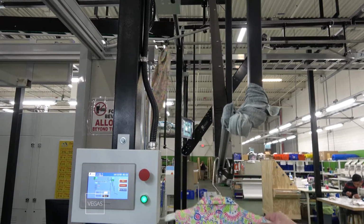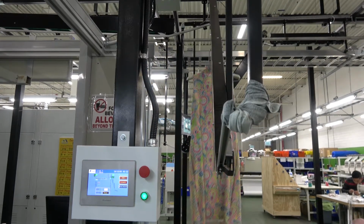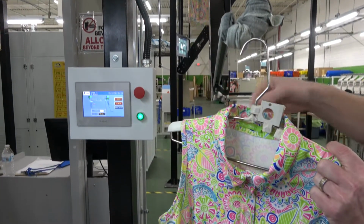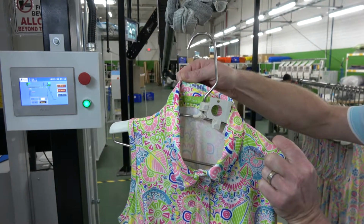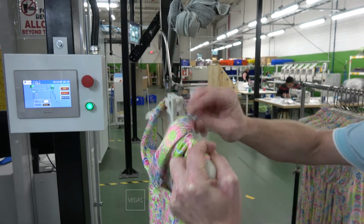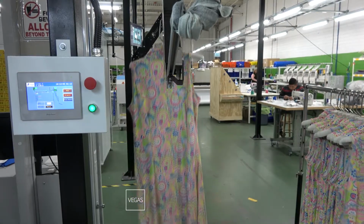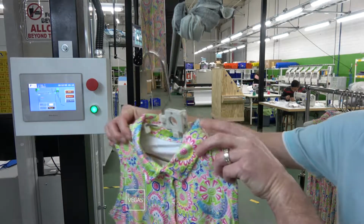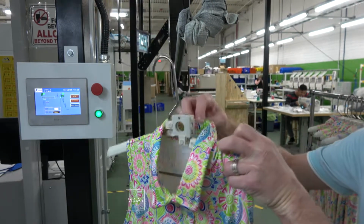GC has pre-positioned all products to match the size of the RFID to the hanger, which we have preset for number two. As you can see, the same size, the same hanger.